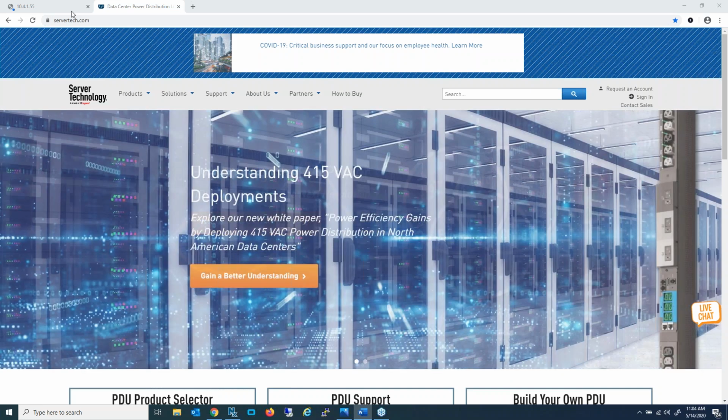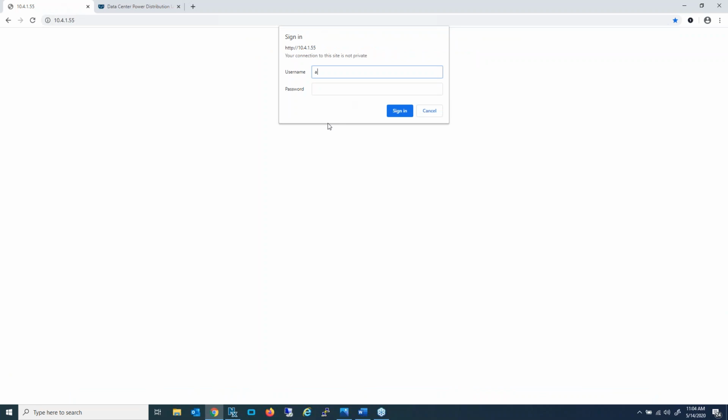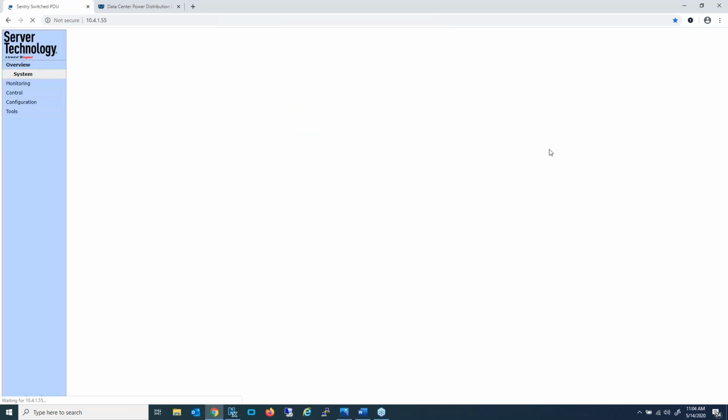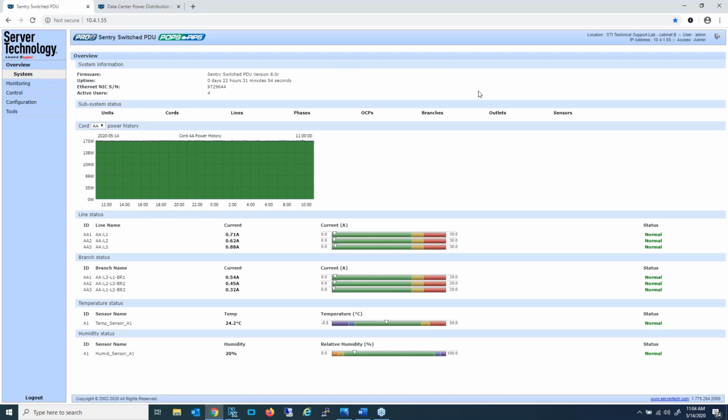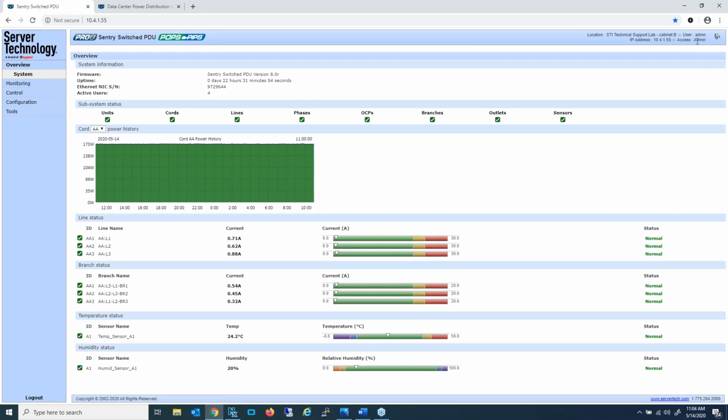So let's get started. I am going to log into a PDU at the Server Technology Technical Support Lab in Reno, Nevada. You do need to log in with administrator credentials in order to create new accounts. You can see in the upper right-hand corner that I have logged in as an administrator.